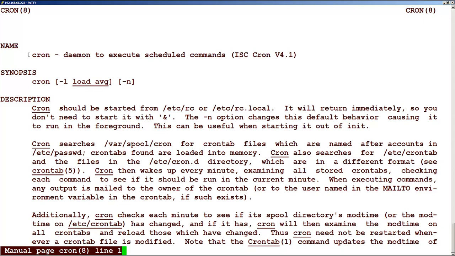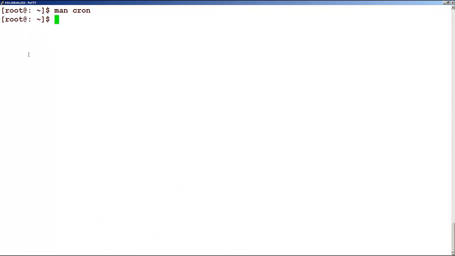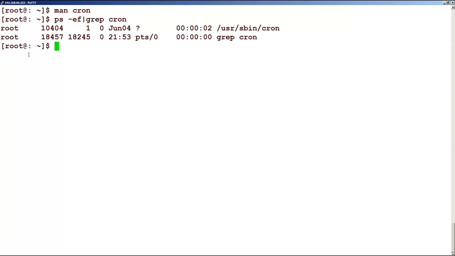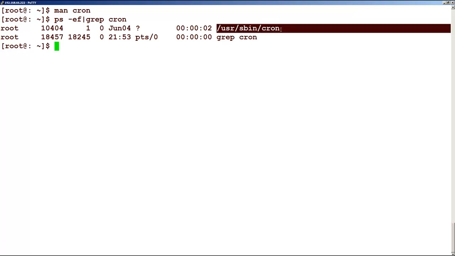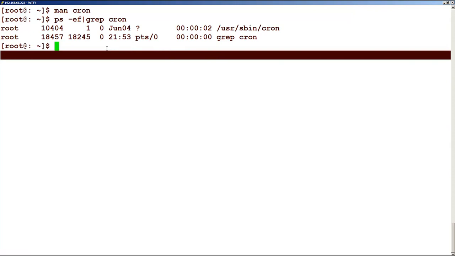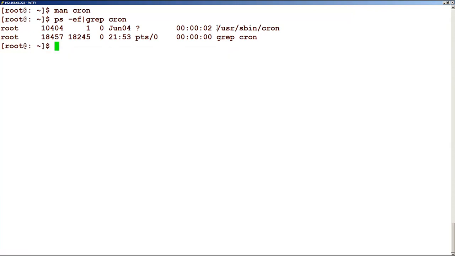So let's see that particular batch job, and we will see how cron takes care of scheduling the programs. Let's get started with it. First thing is, let me search for this process called cron. Here you can see that there is a process by the name cron. This ensures that this is a daemon, and if you run the top command, you can find this daemon always running in the system.